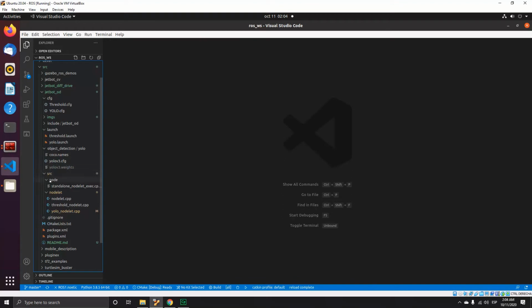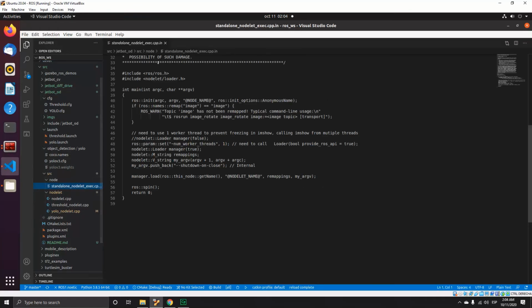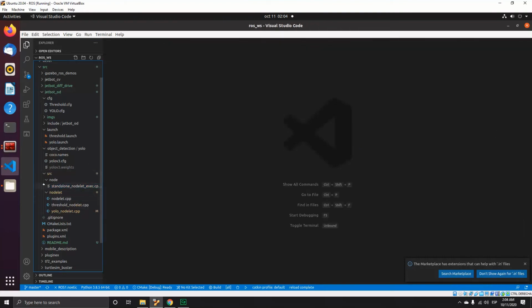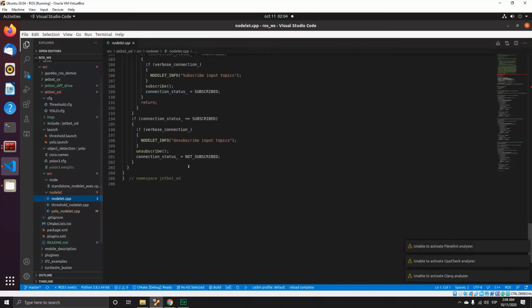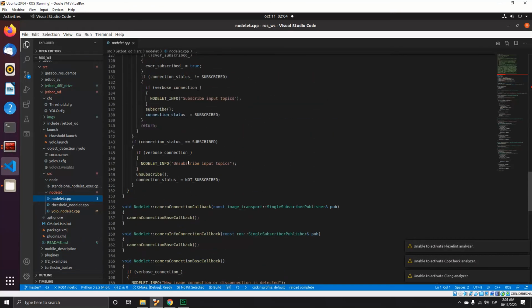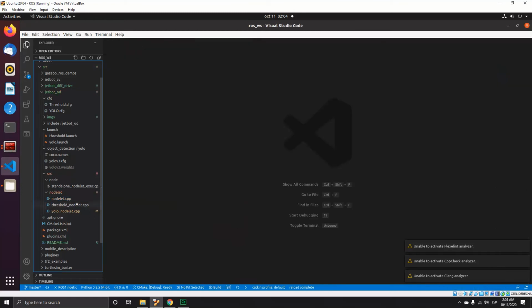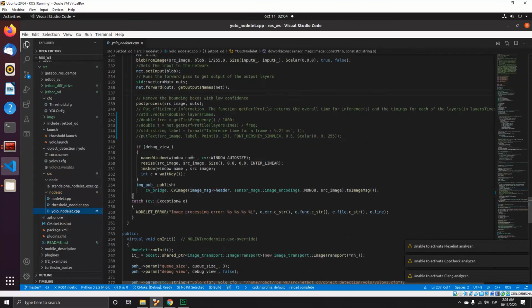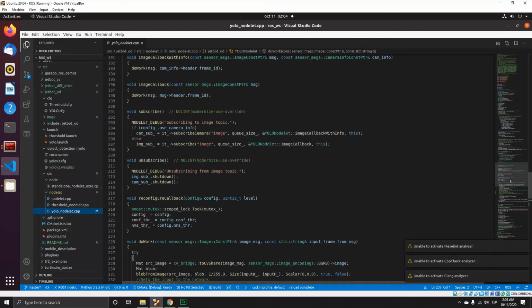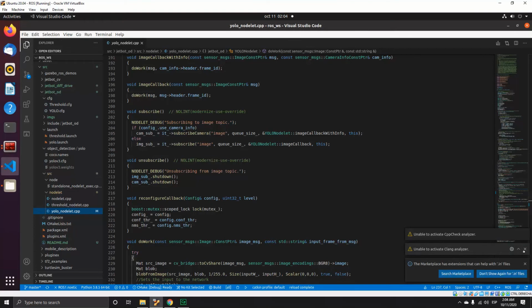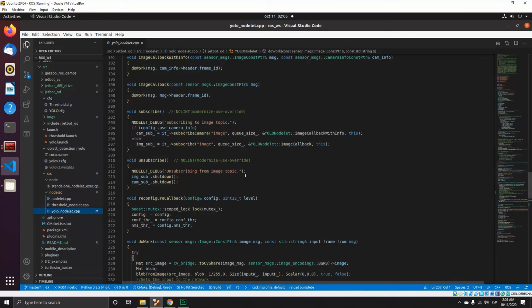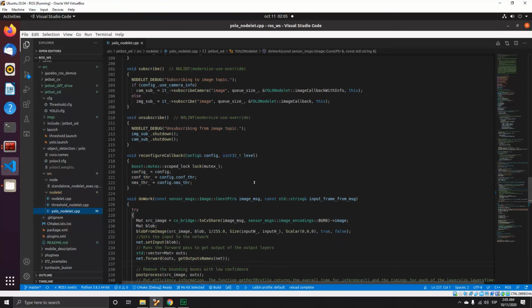Next, in the source files, you need to create a folder named node. Put this file there, which is basically the nodelet manager that will spawn all the nodes that will be launched. Also, we have a folder named nodelet that will have the basic implementation of the nodelet, and also my implementation of YOLO v3, which is based on the learnopencv repository. I will explain it a little bit.